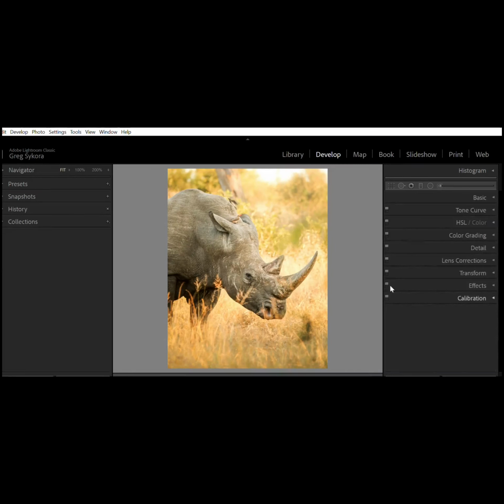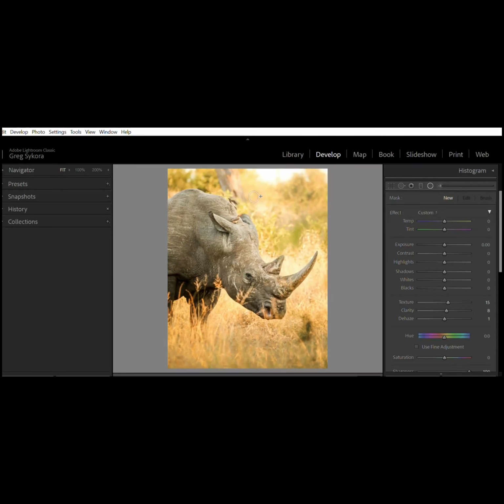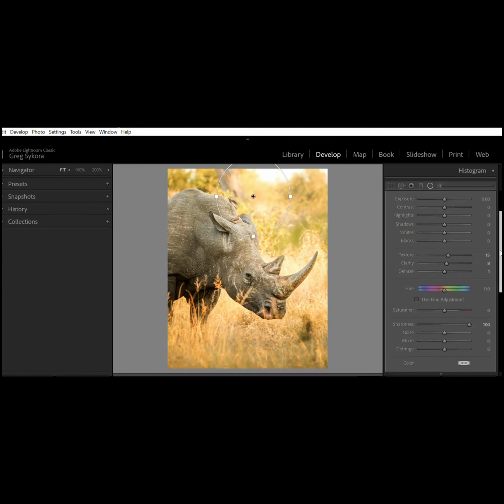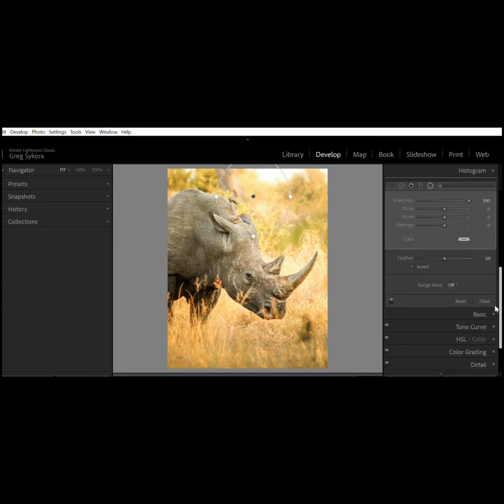Okay, click on done. Then next we have a radial filter, which is another selective edit. Radial filter is circular, so if you press and drag outwards and inwards, you can change the shape and size of the circle. The same adjustments you could do with the brush are available here.